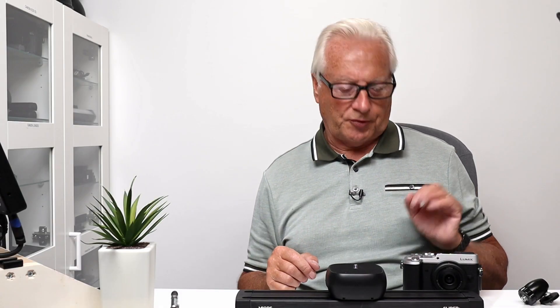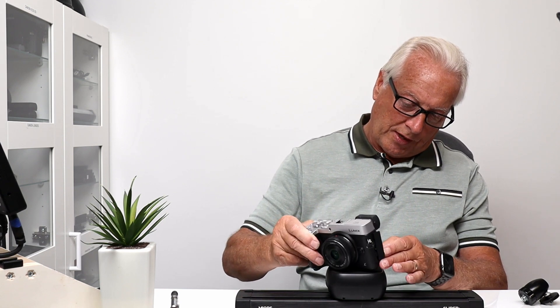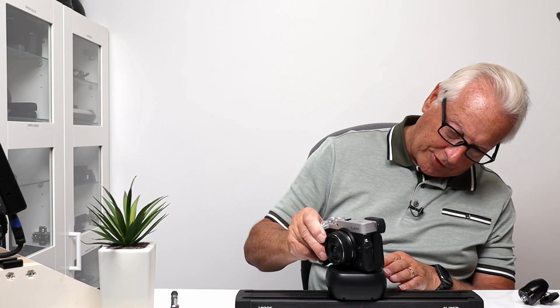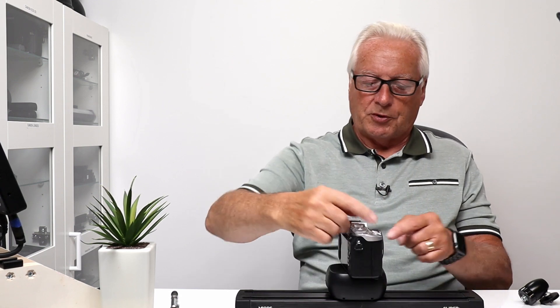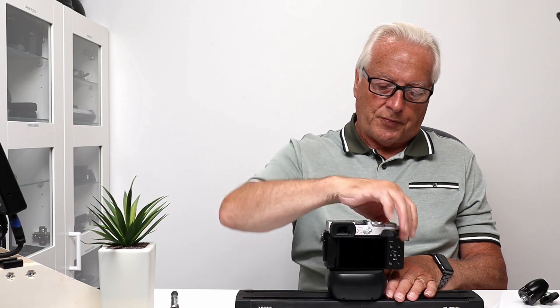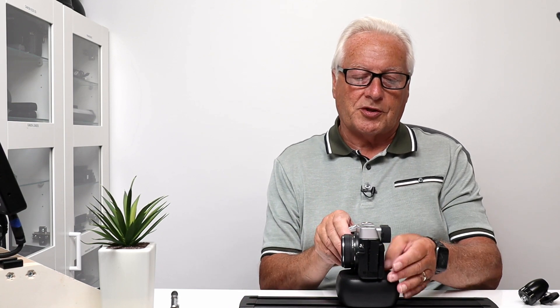For mounting the camera, the first option is to screw it directly onto the quarter-20 spigot on the carriage. However, this isn't my preferred option as you have very little control over tightness and it's difficult to orientate the camera correctly. You want the lens running on-axis to the slider — with the Myops logo on the right side being the forward direction. If the camera didn't end up in the right position when tightened down, it could end up slack.